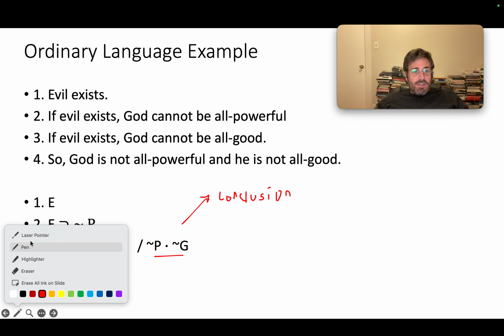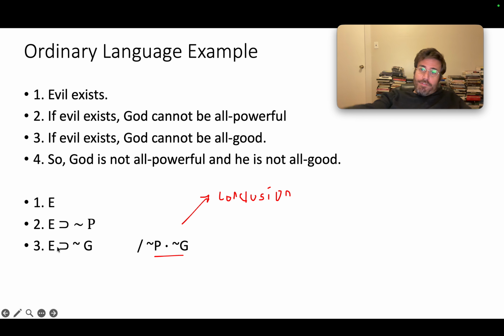All right, so this is a formalization of this, maybe not ordinary language example, but argument with content. And let's see if we can't derive the lines that are missing in this argument. You'll notice that we haven't quite gotten from the premises to the conclusion, although they might be buried in that conclusion. So let's see if using the rules of implication, we can supply the missing steps in the argument.